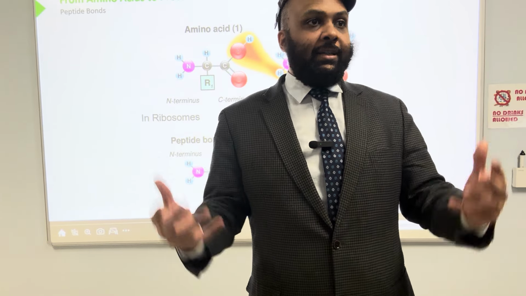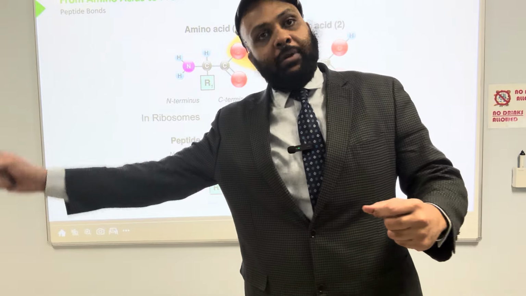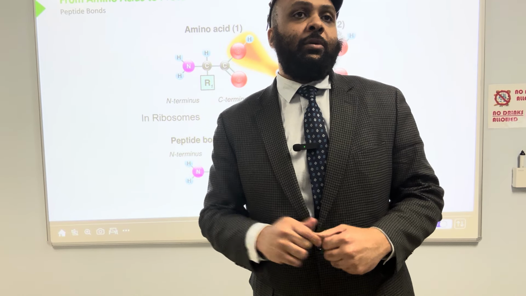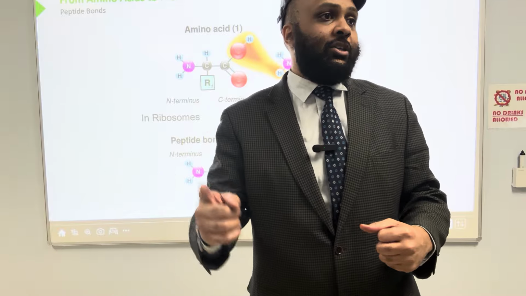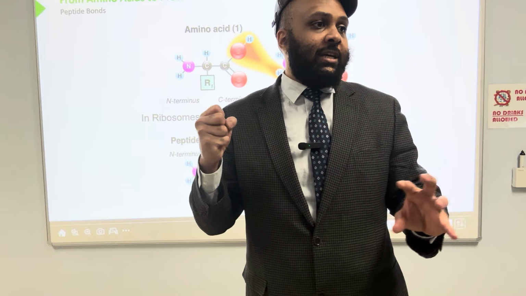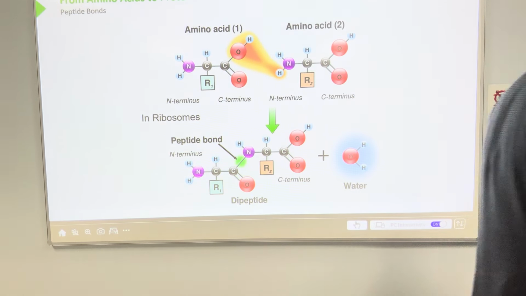And within that, the carboxylic terminal donates an OH, and the alpha amino terminal of the other amino acid is going to donate a hydrogen. You're going to have an O and 2 H's, and you're going to remove water, dehydration synthesis. Now you have a peptide bond that is formed.